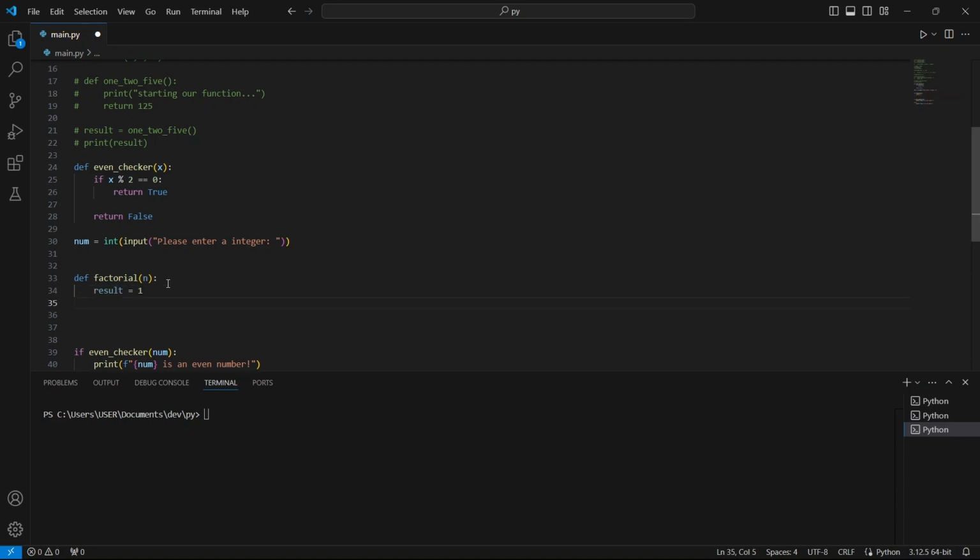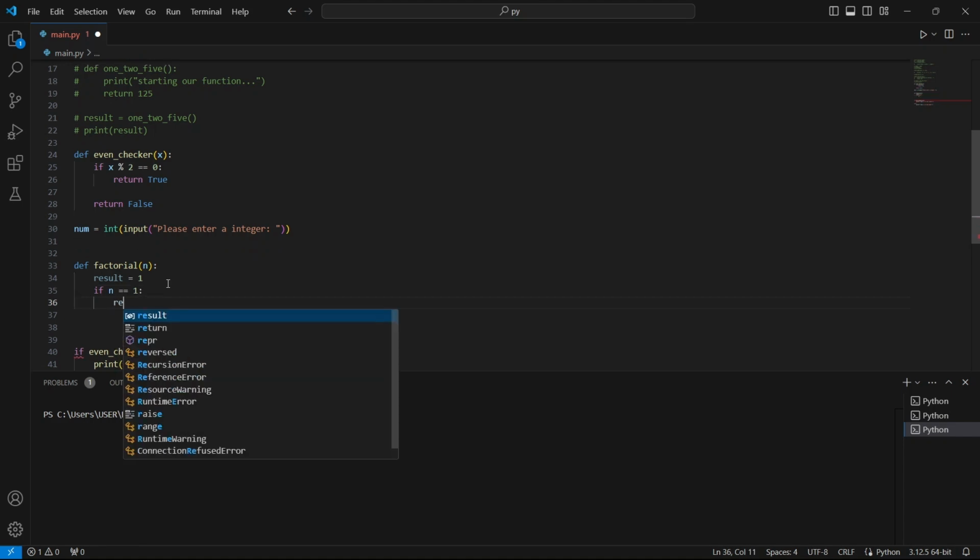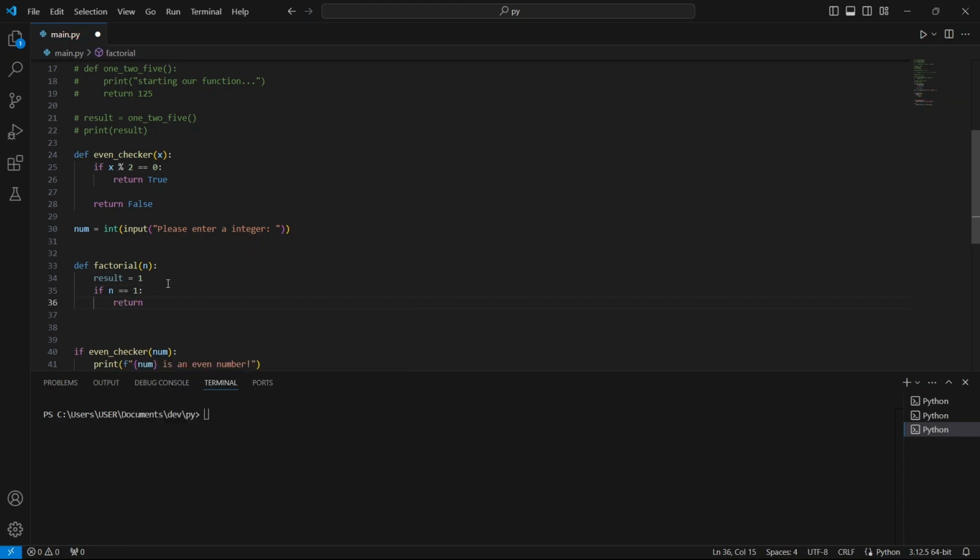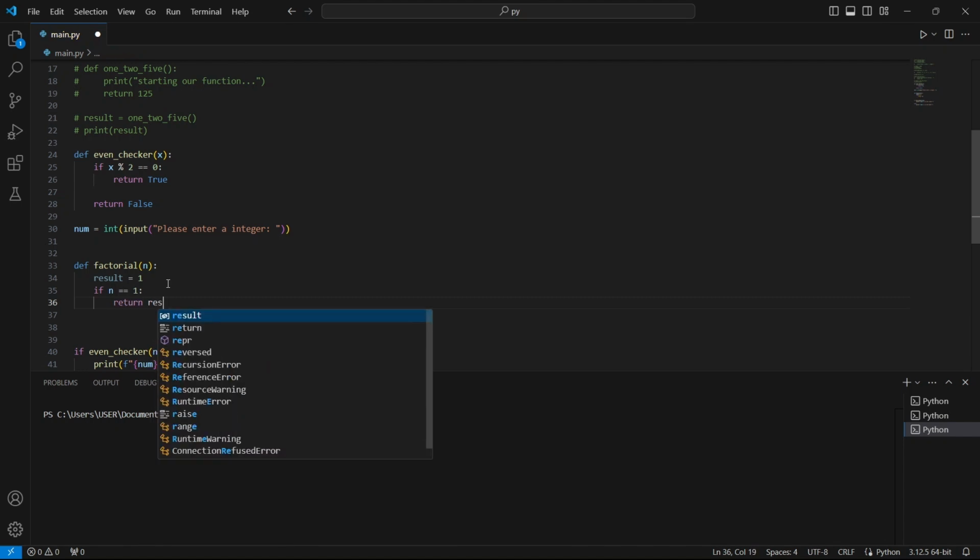Let's assign it to 1, and we say if n equals 1, let's go ahead and return result, which is 1.